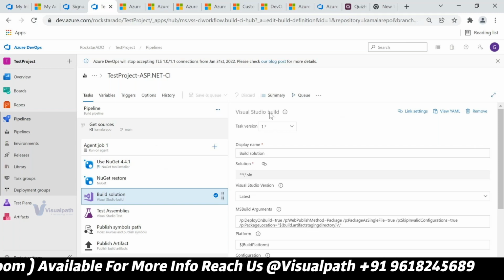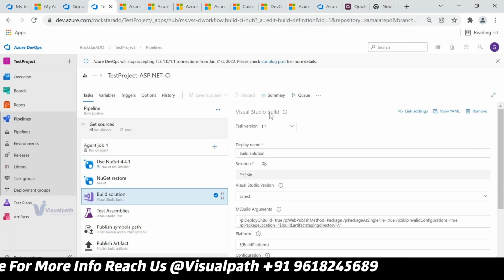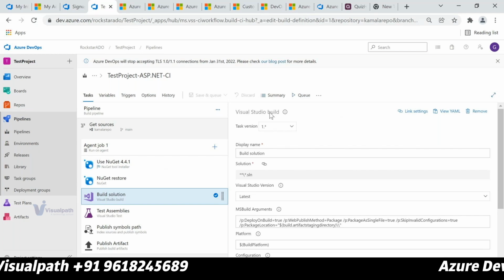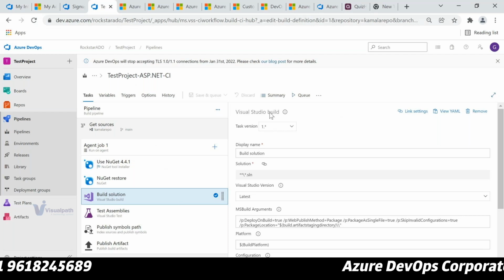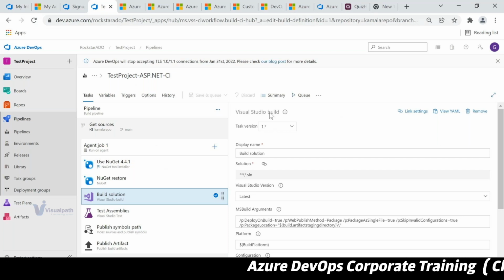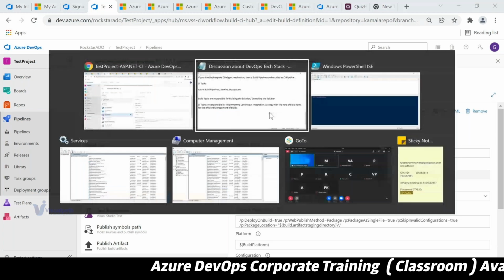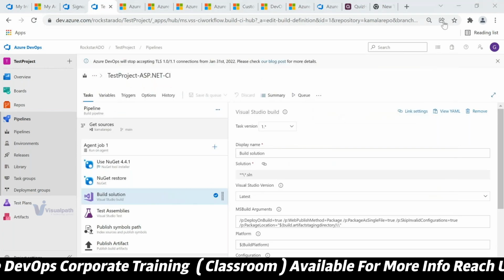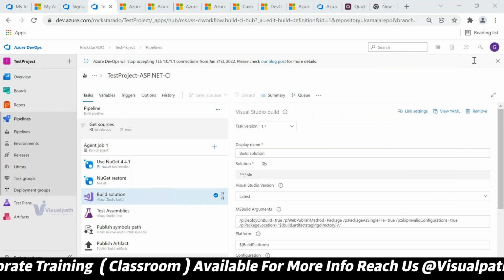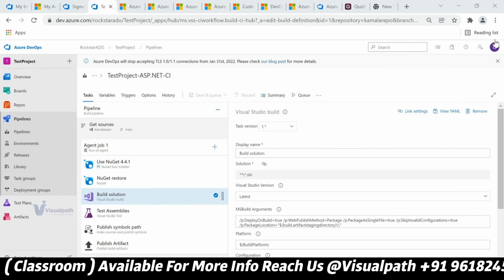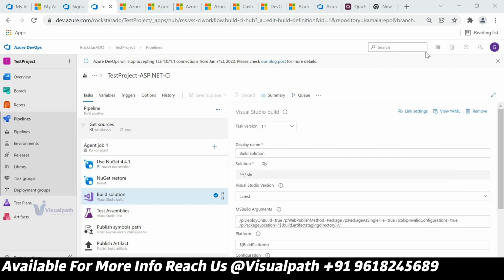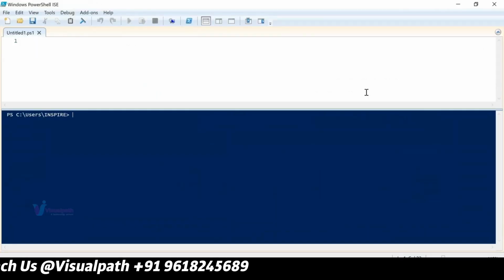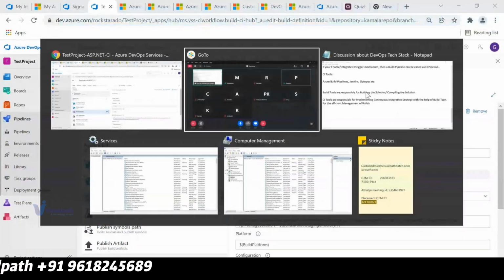CI tools are completely different from build tools, and the scope of the build tools is lesser when you compare it with the CI tools. Manikanda, I think we can say it in a different way, right? Continuous integration is a DevOps process where developers continuously push their code to some repository. That is continuous integration, right? Basically, the build tools will come once the code has been pushed to the repository. Am I right?